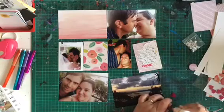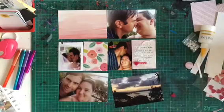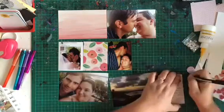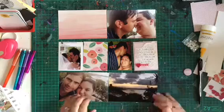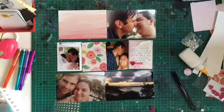Okay, so I'm just about done with this journaling card. I focused on this first because, like I said, this was for the challenge and I really wanted to get it up before the deadline. I had hoped to finish the whole thing, but I don't know what happened. The time just disappeared and I barely got the card finished and uploaded. So once that's done, then I dive into the rest of the layout.